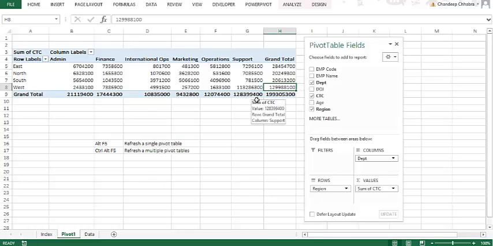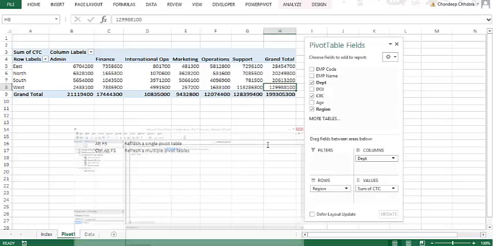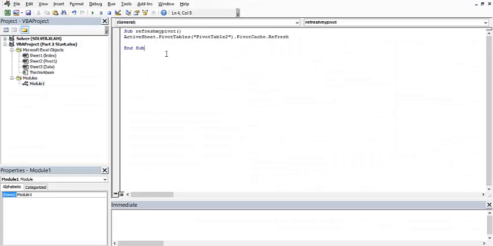This is one way. In the forthcoming sessions we're going to learn simpler ways of running the macro as well. We'll link it to some button or things like that, so we'll be a little more creative when we go to more advanced sessions in this course. So as of now we have just refreshed our pivot table. Let's just quickly write a macro to refresh all the pivot tables in our data. So I'm going to flip over to my VBA window, and I'm going to write a new macro.